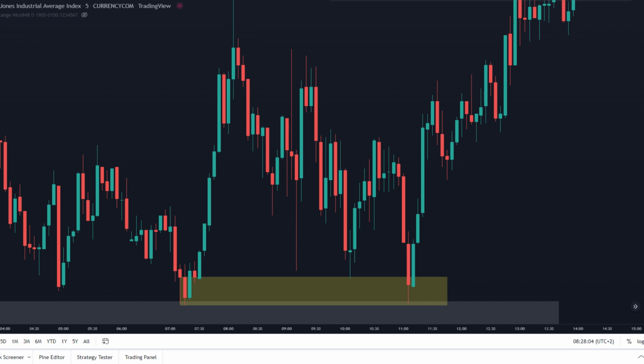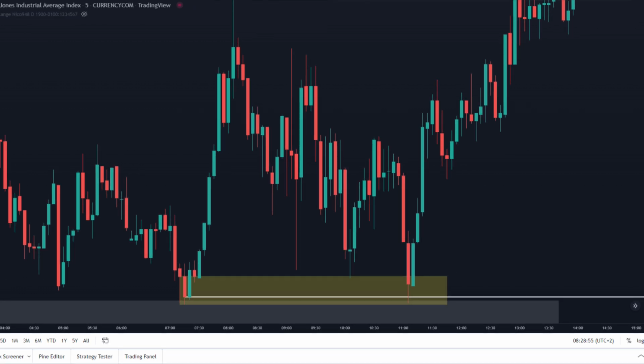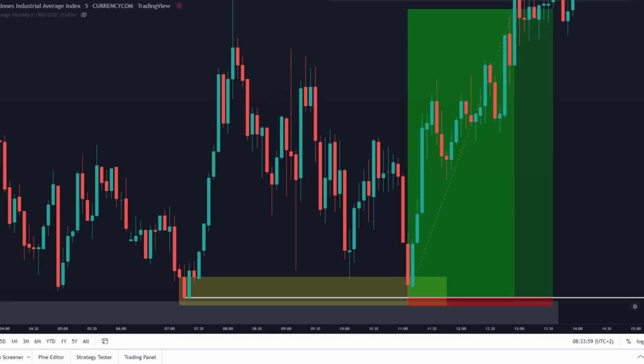Now let's see where we could put our buy limit order because the market is already confirmed. And also we can see that price just came to the sniper entry and moved higher. And guys, don't hesitate to put this small stop loss. I know it's hard to do, unless you want to give the market more money with huge stop losses. As you can see, this is a sniper entry.